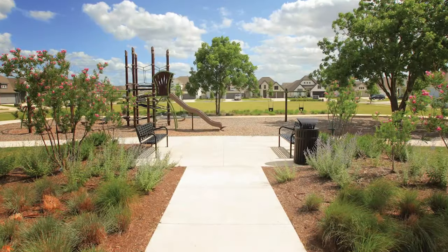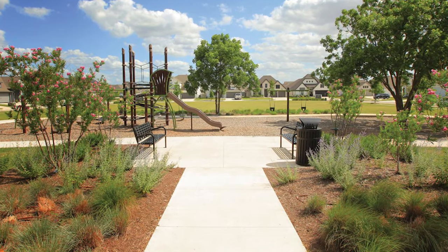They just opened an elementary school this year, and more schools are coming. There's also a dog park. Pecan Square was just made for community and connection, and as soon as you drive in here you really get a sense of that. The backyards are not going to be very big because everything you need — entertainment, things for your family, things for your kids — is all here. We have a couple of clients that live here who don't have kids and they love it. There's a park for kids to play in and really just a lot here.